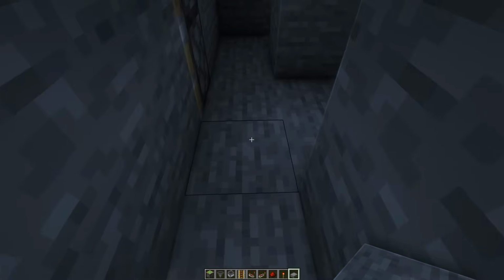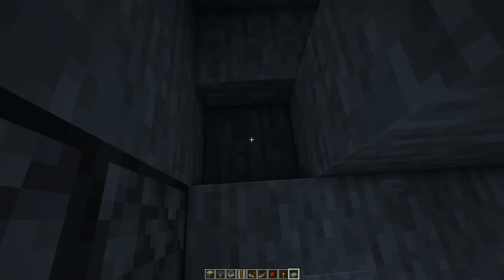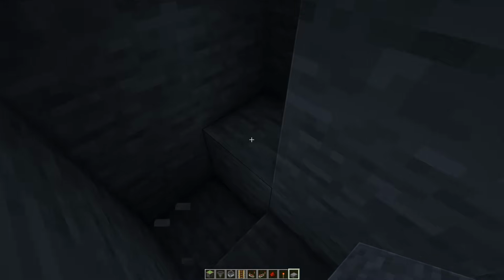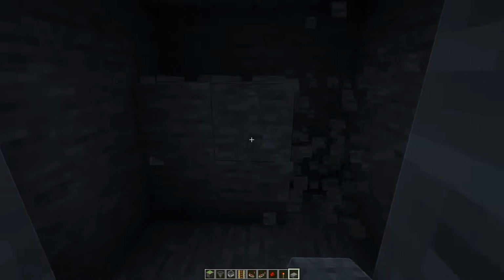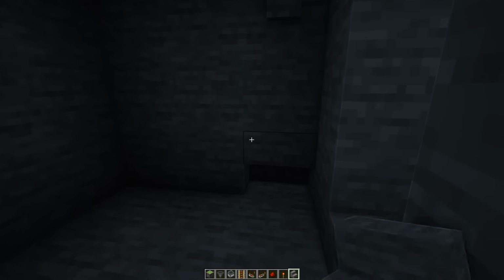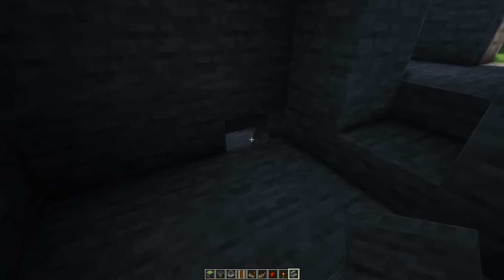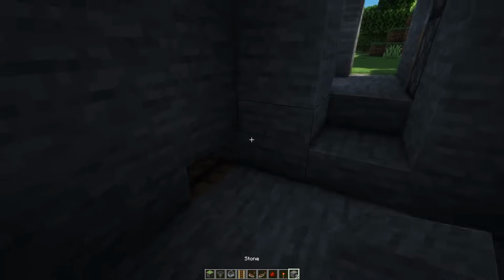Now on the 4th block in the tunnel, so 1, 2, 3, 4, we're going to be replacing this block here with a slab. And then we're going to be destroying an extra layer like this down below here. So you can just excavate a small little area out here just to make it a little bit easier to work with. And then at the very bottom here, we're going to replace this block with some upside down stone stairs. And then we're going to replace this block here with a barrel. So go ahead and chuck your barrel on like that. And we can replace this floor block as well.